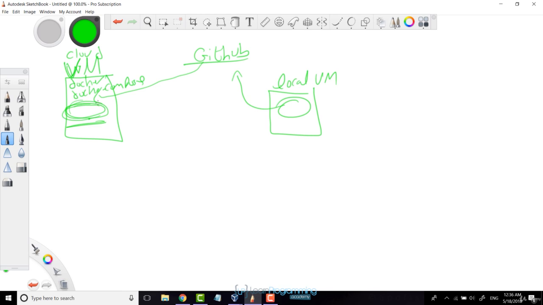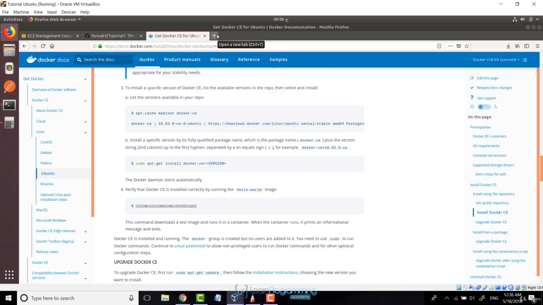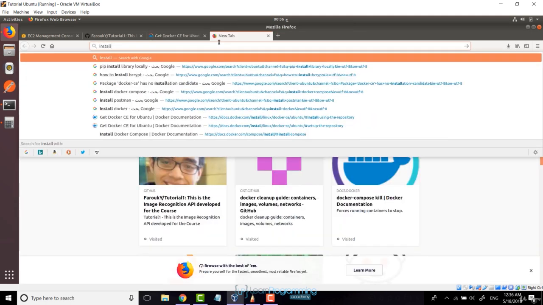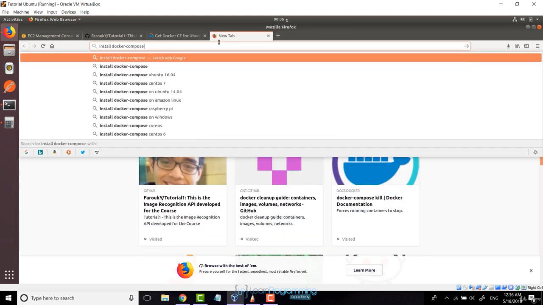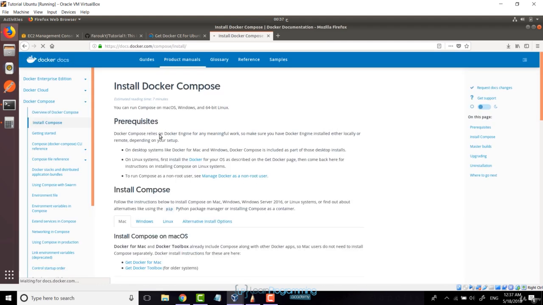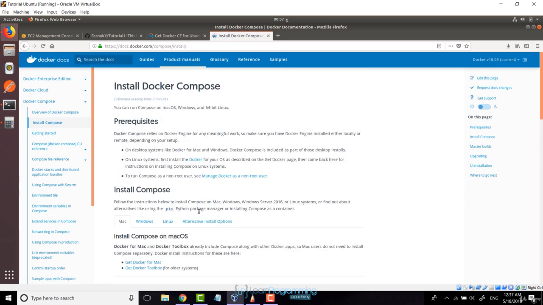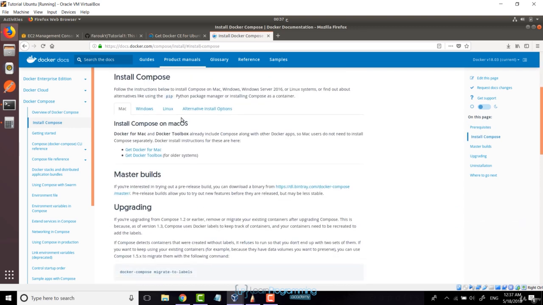Okay, so if we go back here, I now have my code on the virtual machine, which I pulled from GitHub. And I also got Docker. So the only thing that's left is to get Docker Compose. So I'm going to go back. Okay, and then we're going to download Docker Compose. So I'm going to search install Docker Compose Ubuntu. Okay, similar to what we did in previous videos where I showed it. It should be the same, as straightforward as installing it on your machine, this virtual machine over here. So let's see how we're going to do it.